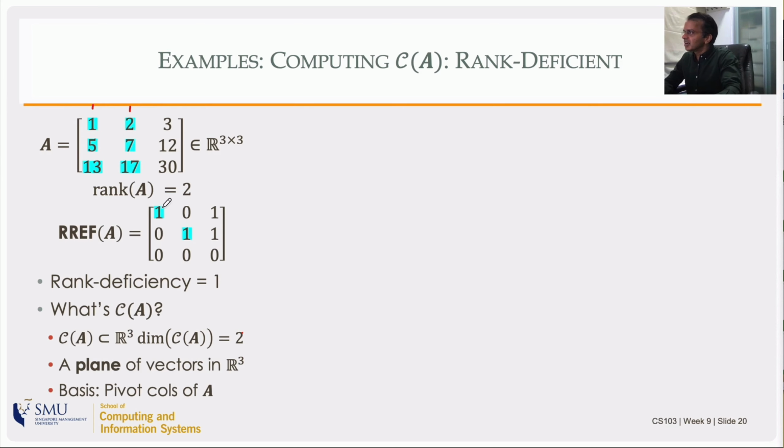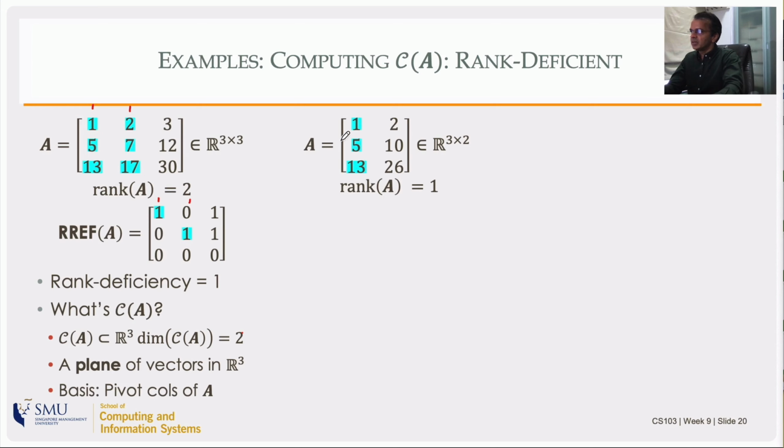Not in the RREF, because again, this is the x-axis and this is the y-axis. That's not the space that we want. That's not the plane that we want as the column space. It's the plane defined by those two vectors as the columns of the matrix A, pivot columns of A. Now another one here, it is a rank 1 matrix now. There's only one column that is linearly independent. The second column is just twice the first column. And if you do the row reduction, you will get only one row because it's got only rank 1. Everything else will be 0.